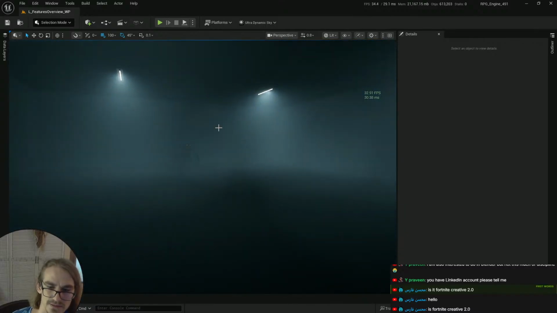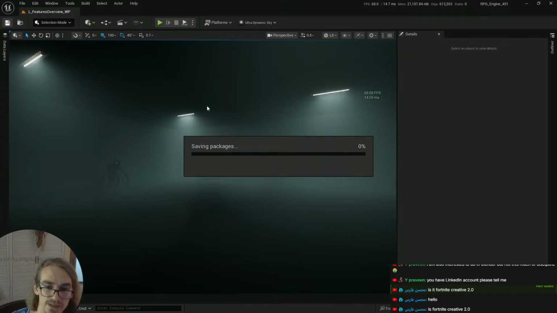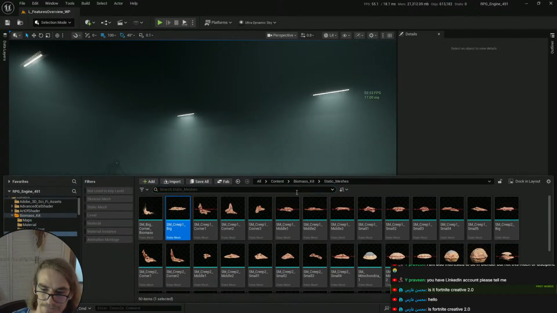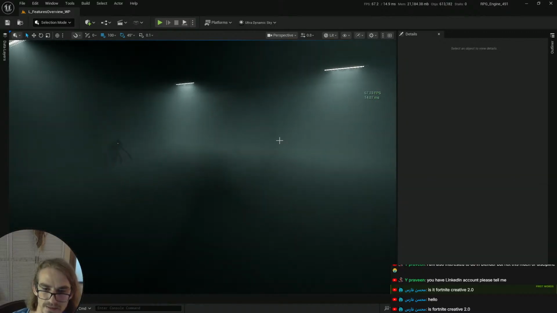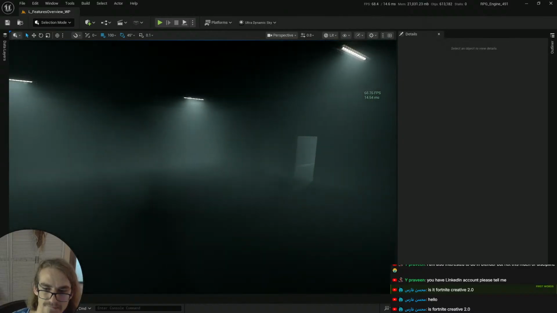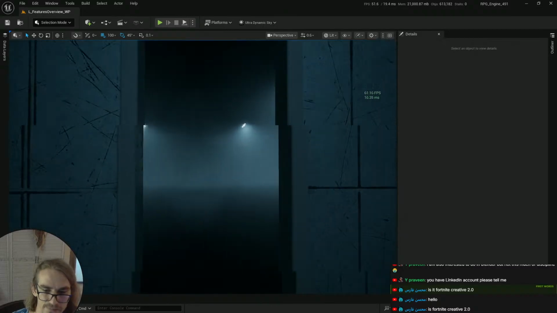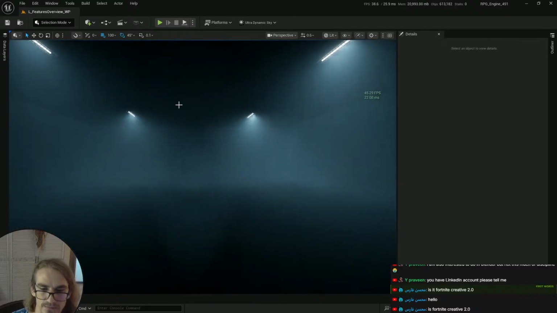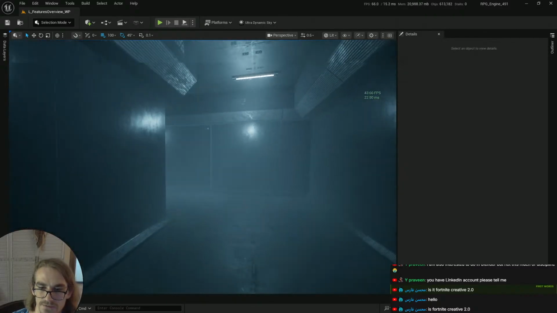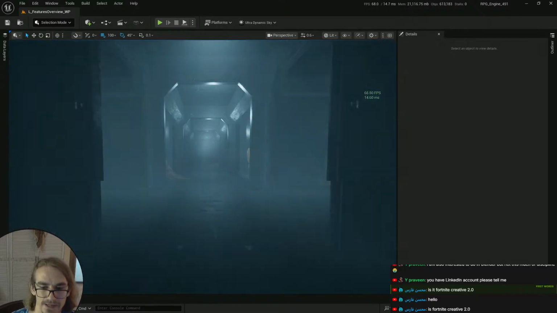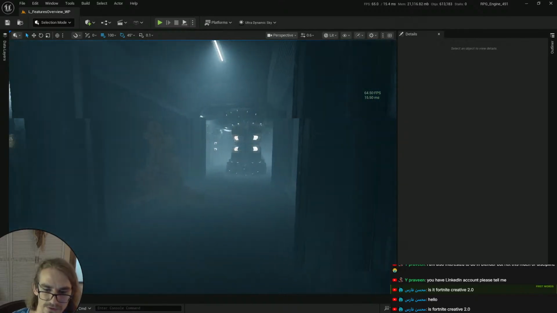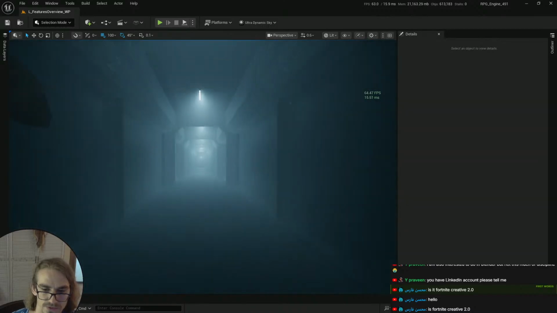Yeah, it feels like we do need, in this case, it's okay, let's just keep it dark. But here we can add probably a fill light and take the scattering off. Because, wow, yeah, the fog is very strong. Oof, it's too strong.